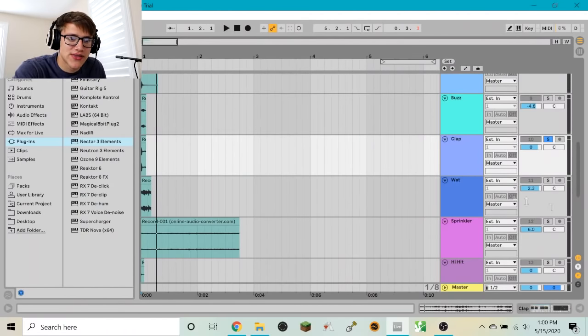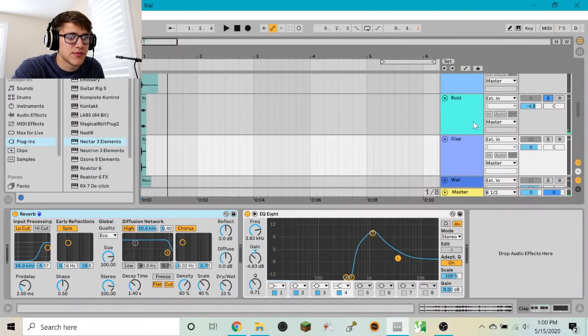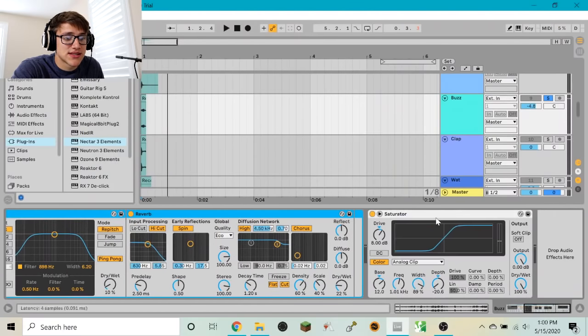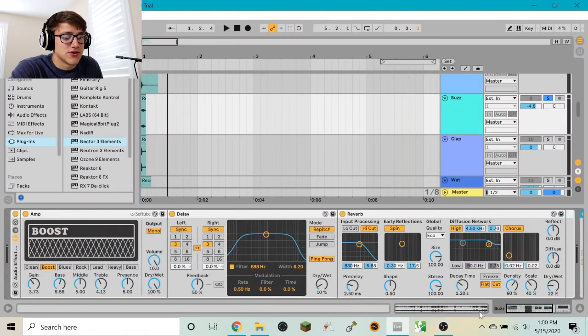I don't remember where this sound came from. I got some reverb on it so it echoes a little bit. Oh, and on the buzz thing, I have an amplifier effect on it. This one probably has some of the most effects on it. I don't really know what this thing does. It sounded cool, so I just put it on and played with the parameters until it sounded cool.